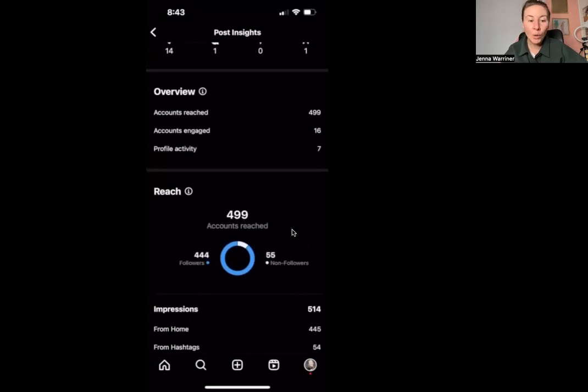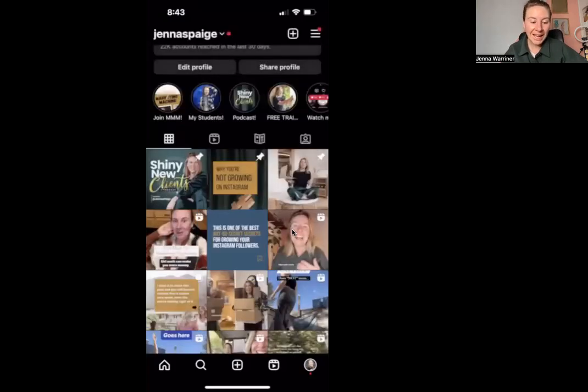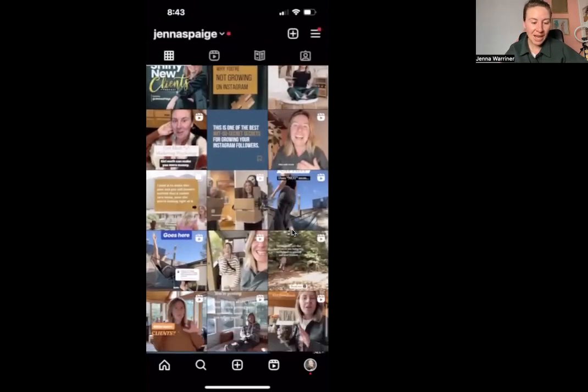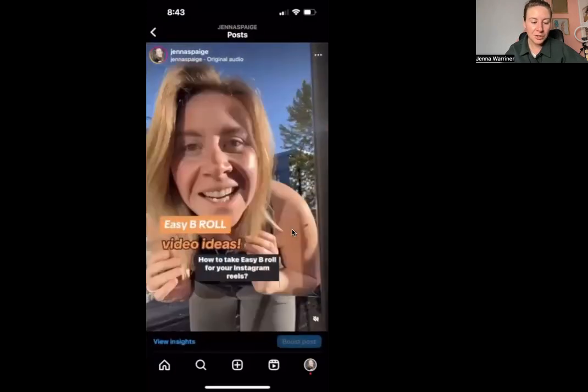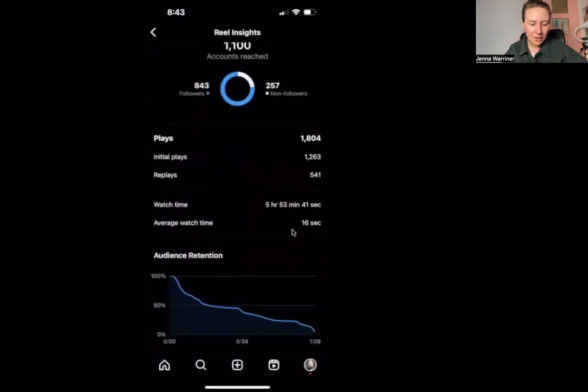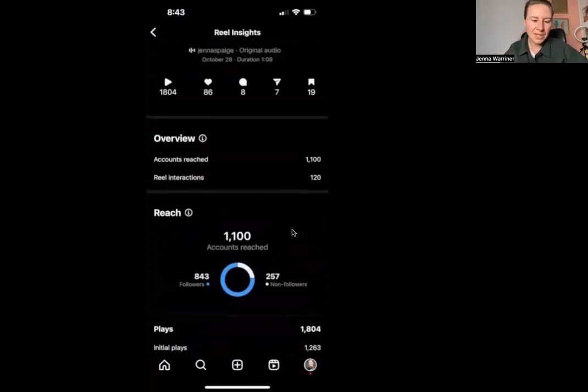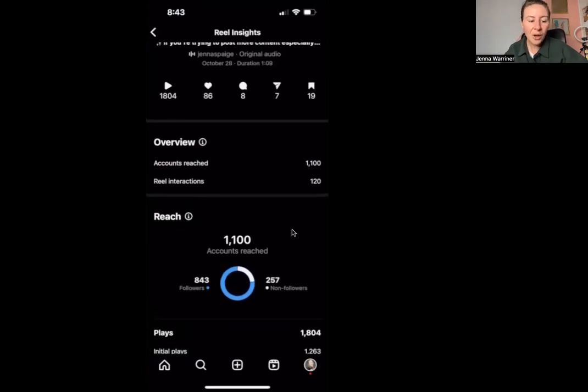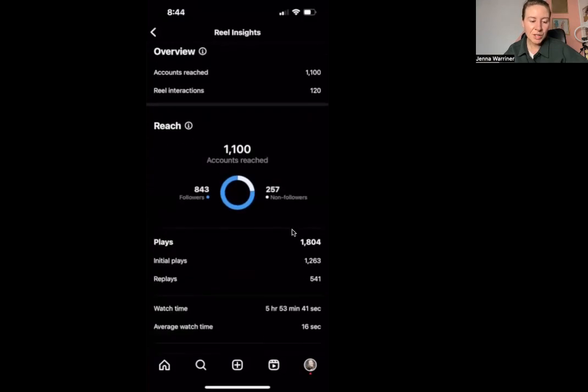And then we had no insights for reels. And that's the big change that's happened: now we have insights for our reels. So if I go to something I've posted recently, because I think you can only see these for your most recent posts because the update just happened. So now we can see all the stuff that we normally got. Plus, we're seeing under plays, initial plays and replays.